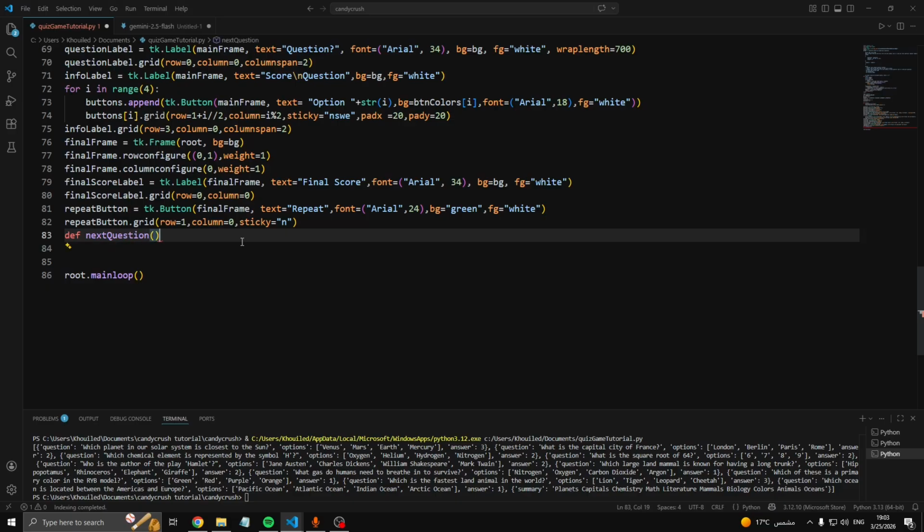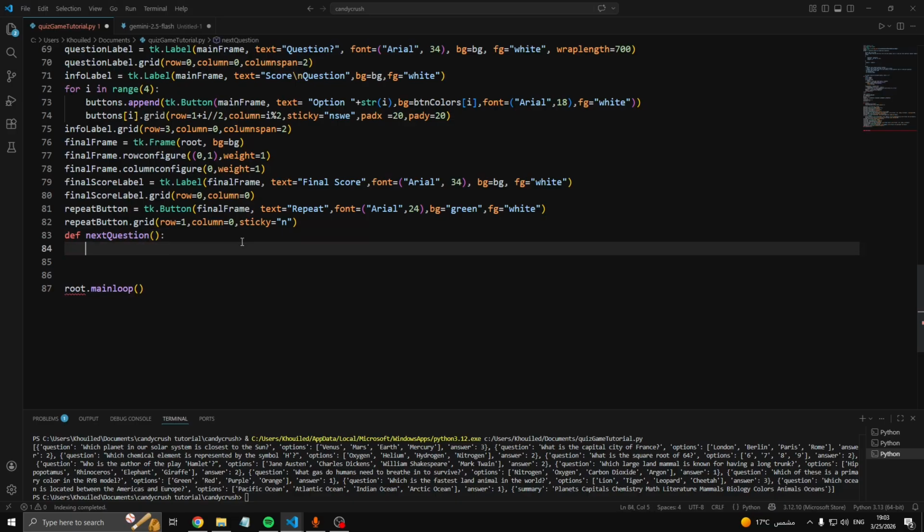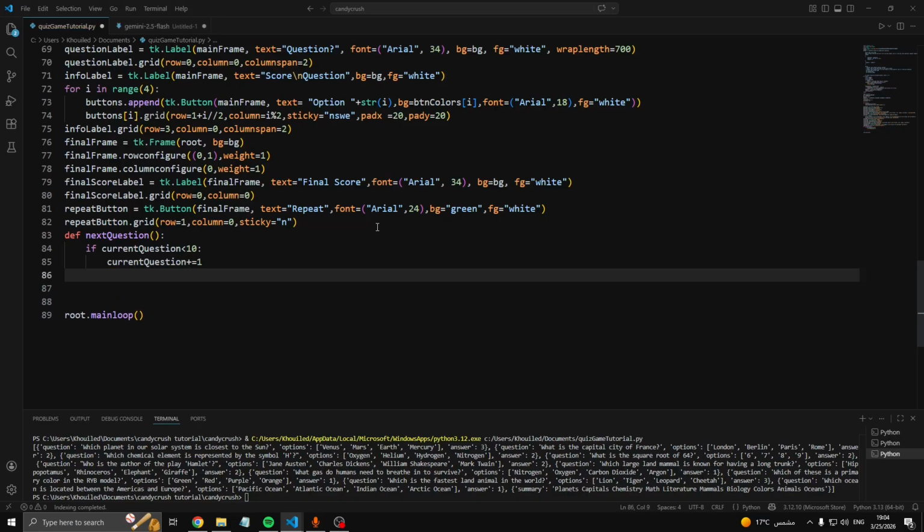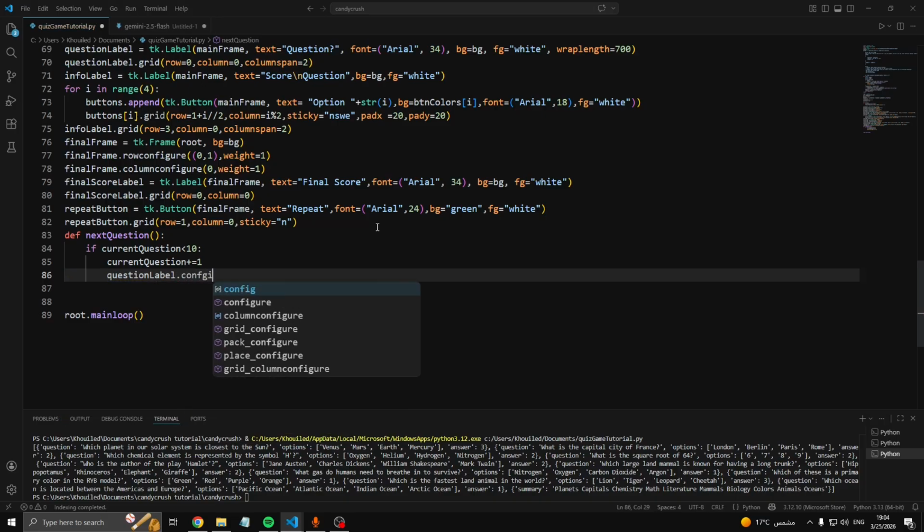And basically what this function will do is it will see if the current question is less than 10, then it's going to increase question by 1, and then it's going to update all the labels and buttons. So let's update the question label .config.